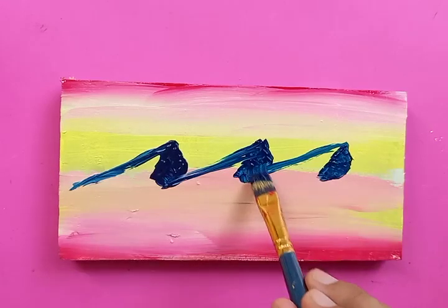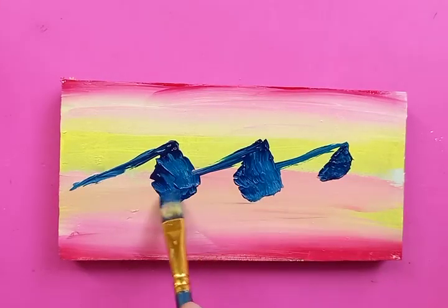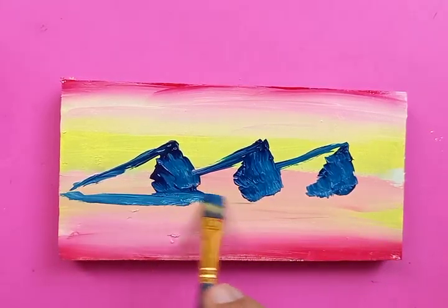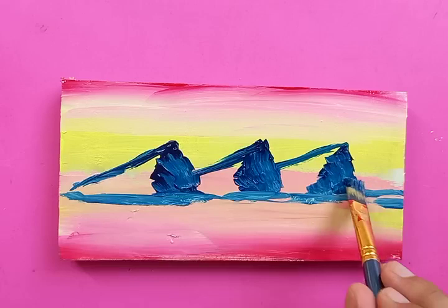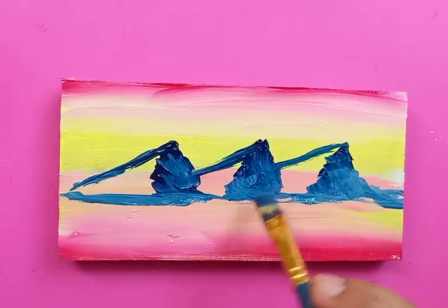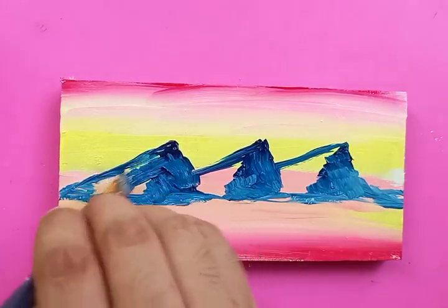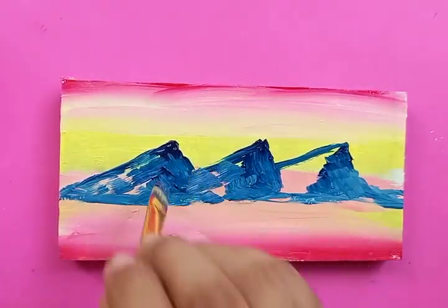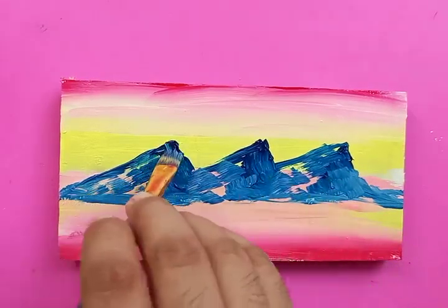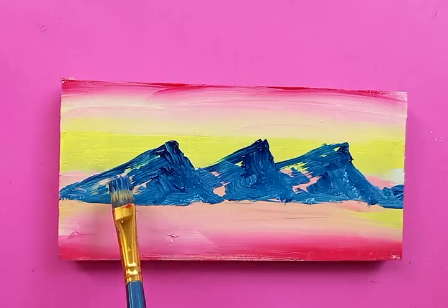So you can see the progress of the drawing. So mountains coming to the bottom, and just drawing a horizontal line just to show the mountains going with the landscape. Okay, awesome. So putting a few graphics to the mountain. Okay, so those are the graphics. Awesome.